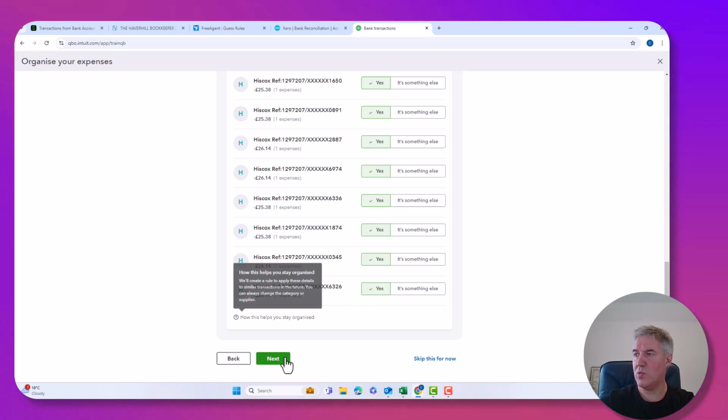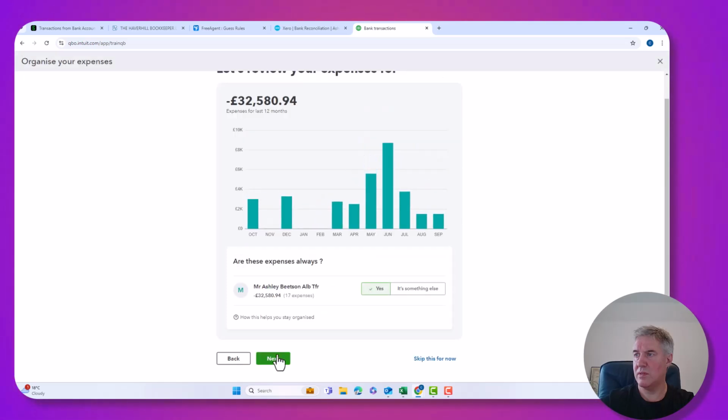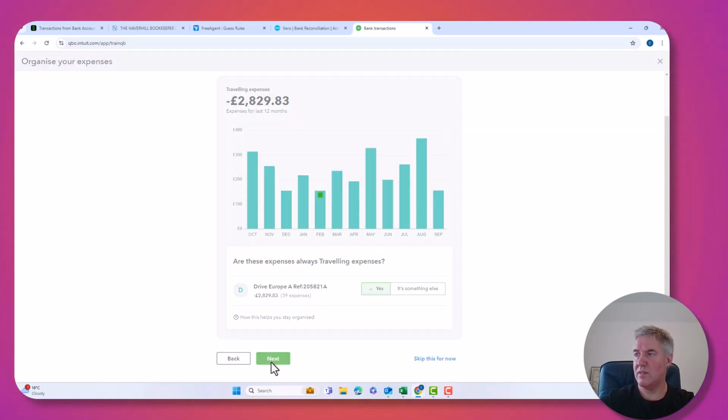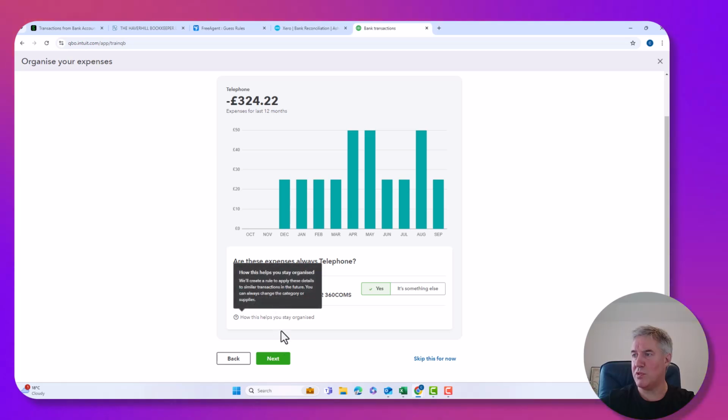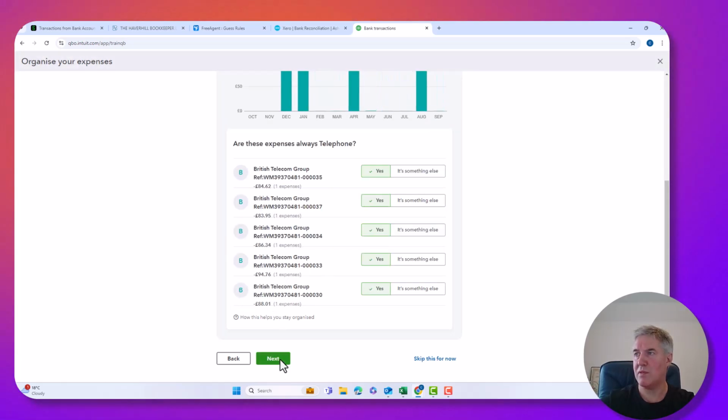Yeah, always insurance. Always put those to travel. I'm doing this fairly quickly, so I'll probably use some different categories in the real world, but just for speed, let me just try and plough through these so we can see how they work.